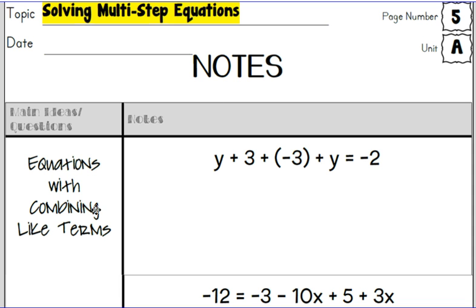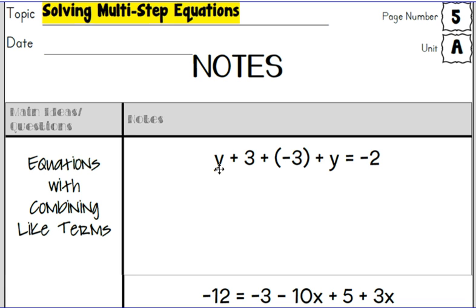So similar to the notes before, there are some subheadings that are talking about what type of equations we're working with. So today we're going to be working with equations with combining like terms, equations with the distributive property, and equations with variables on both sides of the equation. And then towards the end, we're going to throw in several of those concepts together. So you might have an equation with the distributive property, and then you have to combine like terms, and there may or may not be variables on both sides of the equation. So we're going to discuss all of those pieces today.